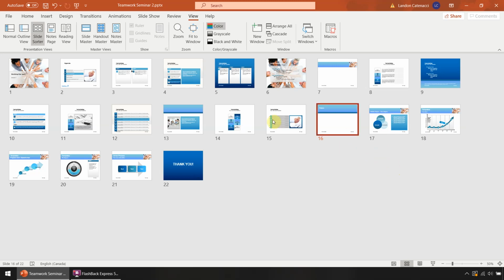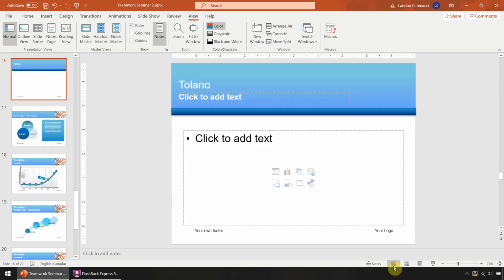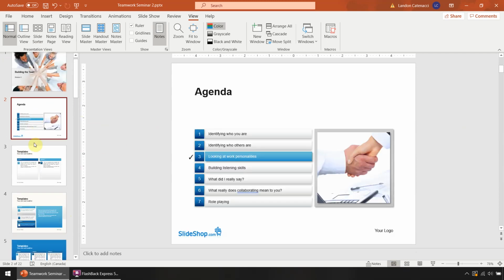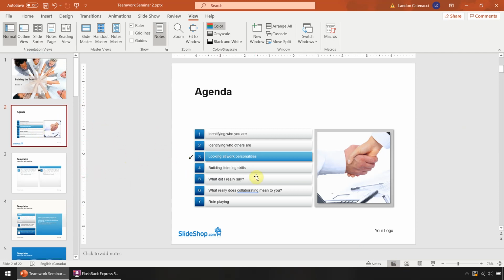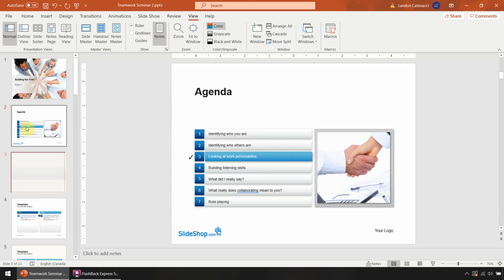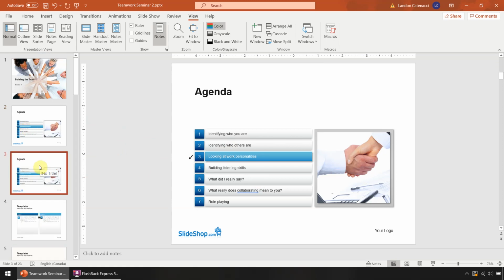Great, so a different way to get back to the normal view is to actually just click on this option right here. We can see that we're currently in slide sorter. This one is normal, so let's click back to get to the normal view. And let's go to slide 2. Let's say that we want to duplicate this slide because we want to create a slide that's very similar to this one. Again, what we're going to do is use the Control-D shortcut. I could right-click in order to do the same thing, just duplicate slide, but the keyboard shortcut is Control-D, and that's going to produce an identical slide appearing afterwards.